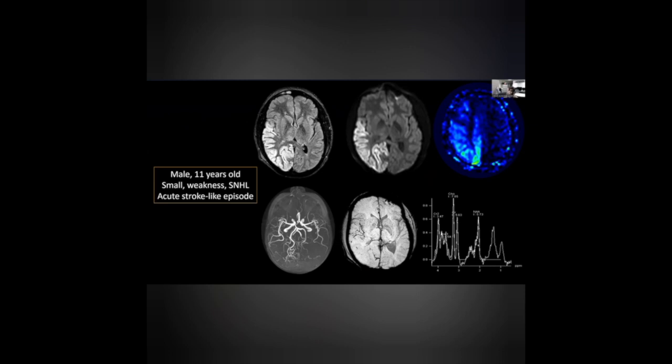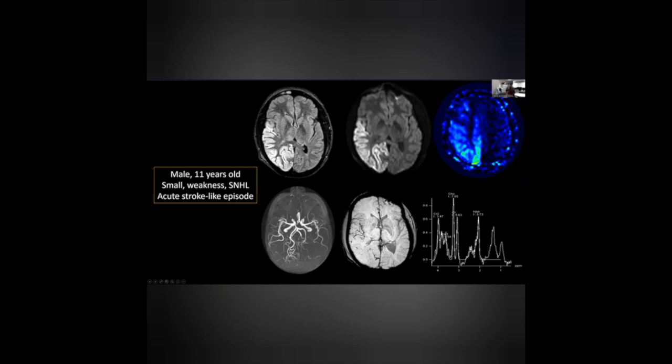We are seeing involvement of the cortex going beyond the limit of the arterial territory. The posterior, occipital, and temporal lobes are both affected. I'm bringing the diffusion, but the ADC map was not showing restricted diffusion throughout this whole affected area, but there are components of restricted diffusion. You can see increased perfusion in the affected area on the ASL.